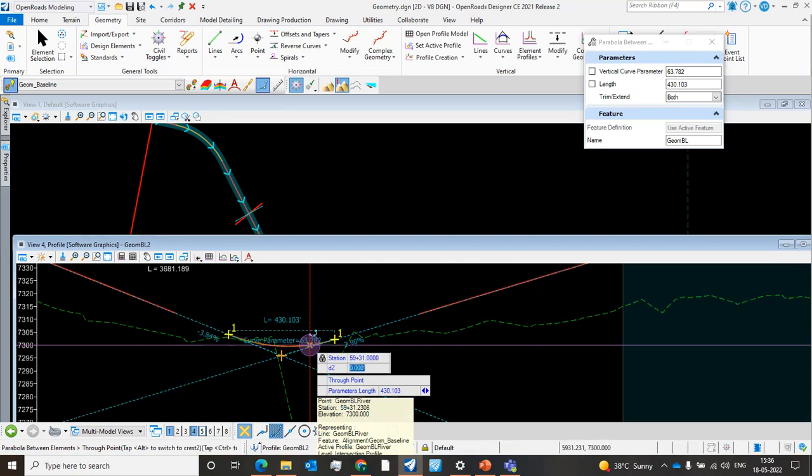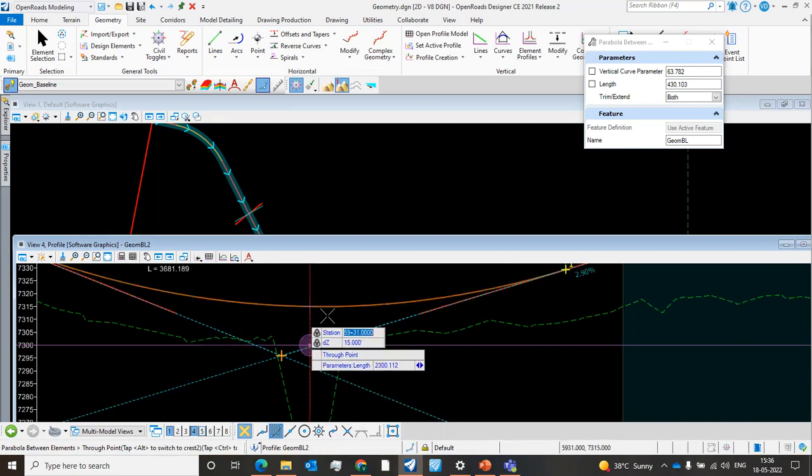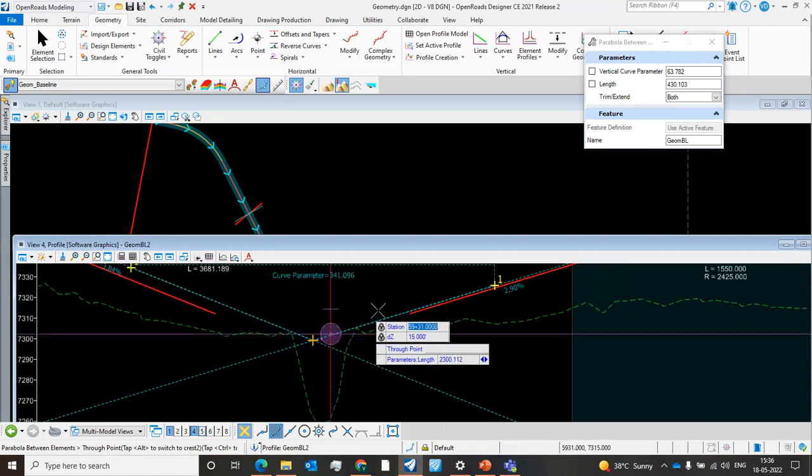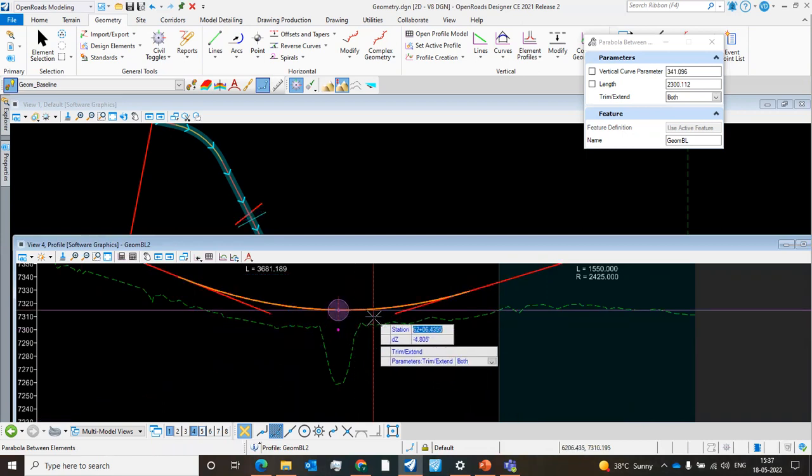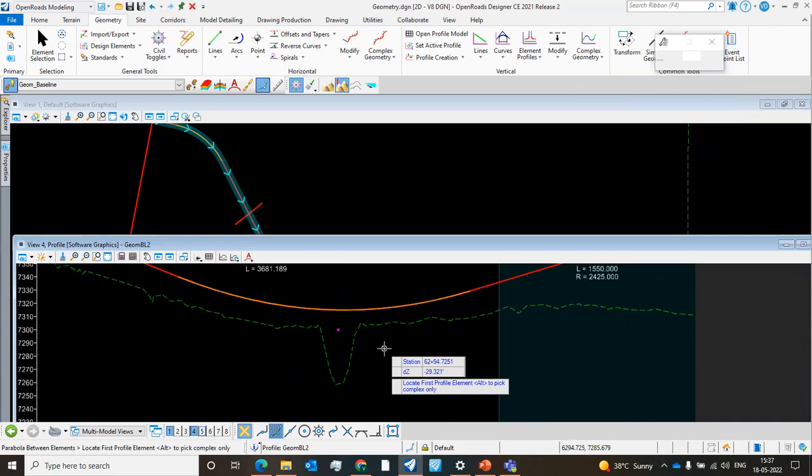And then I'll give it the height of 15, let's say 15 meters. I want to maintain a distance of 15. So now you can see the curve has been established above 15-meter height from this point at chainage 59.31. I'll give a data point, left click, then trim and extend both.